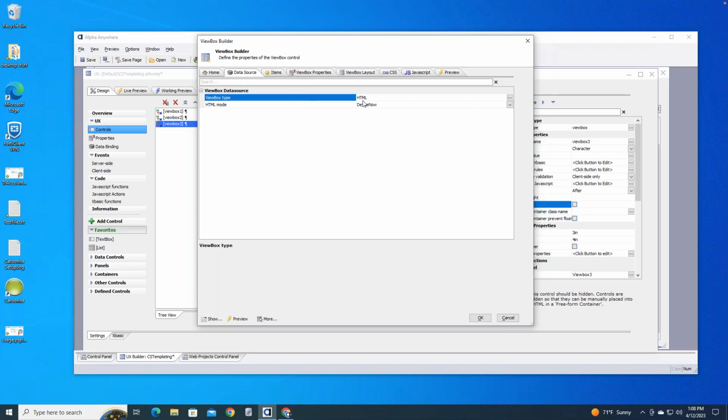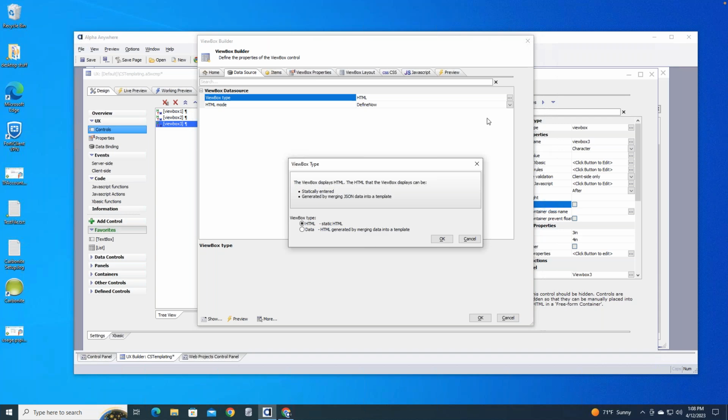There's one which is just basically HTML, but the one that we're really interested in is the data-driven one. That's the kind where the HTML and the data are merged together into a template. So a Viewbox could be used as a very simple HTML control. In fact, there's also an HTML control right here under controls, but here we're going to start out with data. So that's the first thing we're going to do.